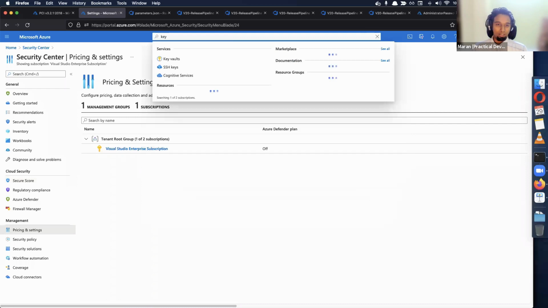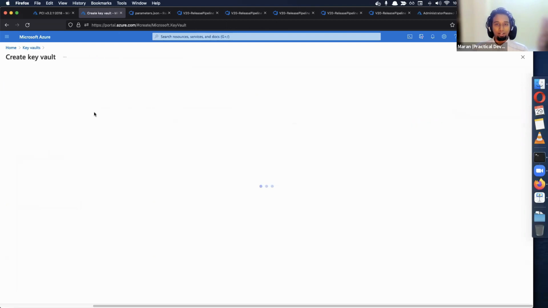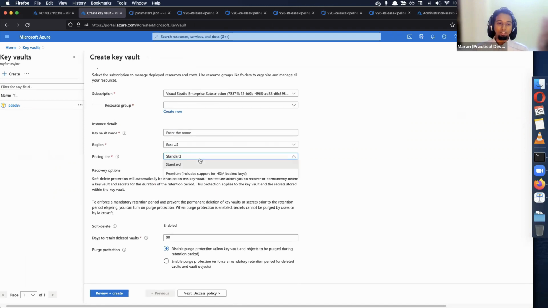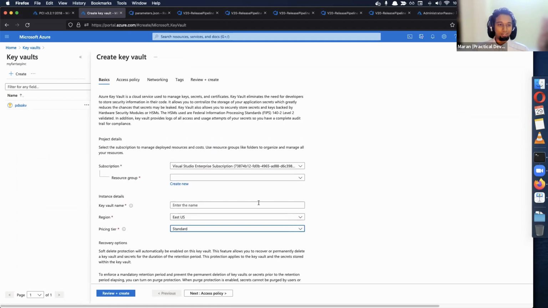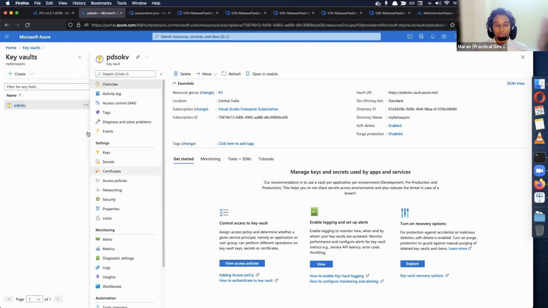Key Vault is Azure's way of offering secrets management. I've already gone ahead and created a Key Vault right here. If not, you would have to hit that create button there and then choose your pricing tier. I've just gone ahead with the standard, which is close to the free option. It's priced very low, and if I go to my subscription and show you the cost, it's going to be very low, depending on the keys that you use, of course.